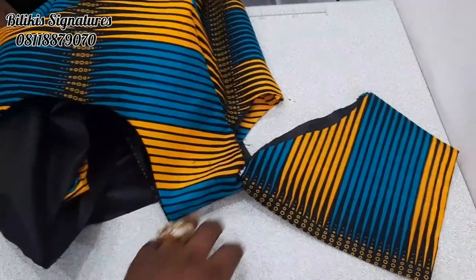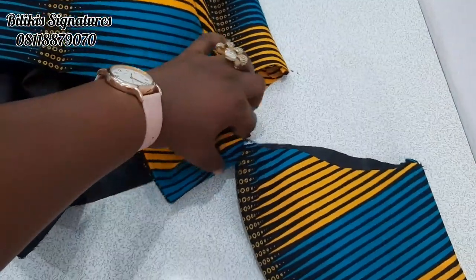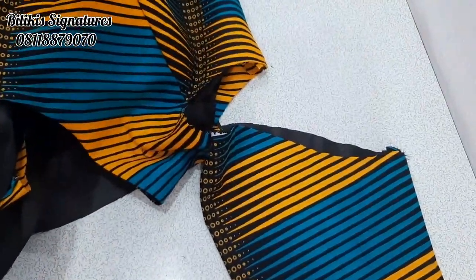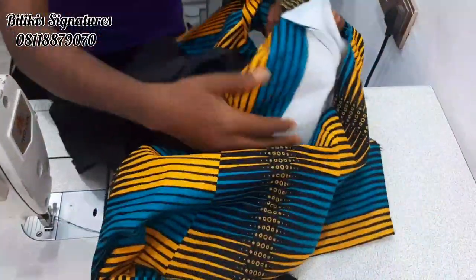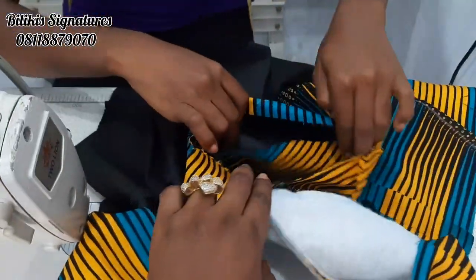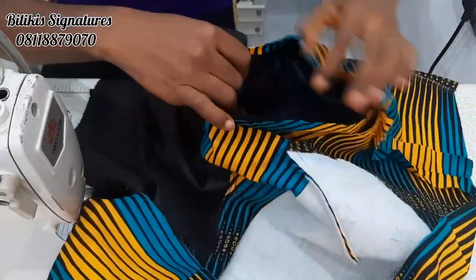It's time to start sewing it up now. Remember, I told you both the lining and the main fabric will be added to just the main fabric of the bodies and not the lining. So now she's going to start sewing it from the inside. Can you see the way she opened it up? So it will be easier from the inside. So this is the armhole. Can you see where I pinned up? Can you see that? So it's going to be very easy.